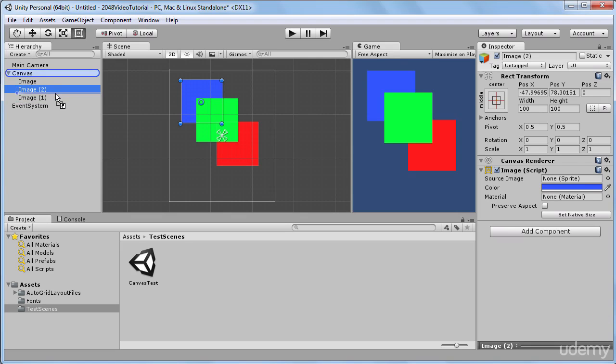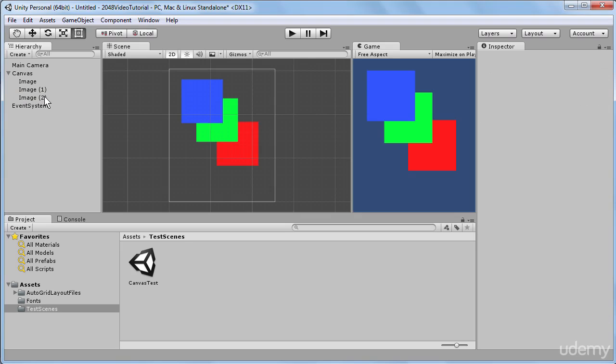And when we drag it around in our scene, we can see that the game object that we are going to parent it to is highlighted in blue. So right now, if I drop my image, it will be parented straight to the canvas. Let's do this. Parenting is a great way to organize our game objects.